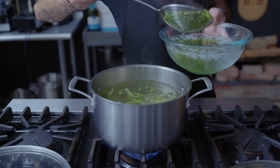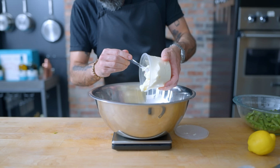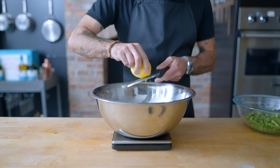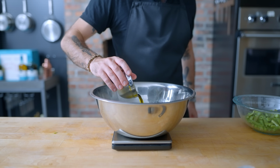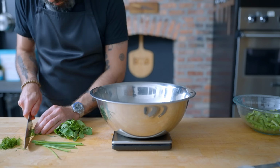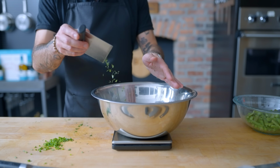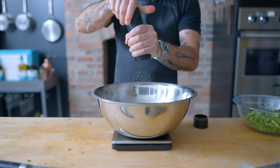Now to assemble, I'm starting with 4.5 ounces of our homemade mayonnaise, the zest of 1 lemon, make sure you're only zesting the very outer layer of the lemon, plus we're going to squeeze in the juice of said lemon, along with 1/3 cup of extra virgin olive oil and all of the fresh herbs, a healthy pile of mint, dill, chives, and tarragon. It's my opinion that you can't really over-herb your pasta salad, so go crazy. Season the dressing to taste with kosher salt and freshly ground black pepper.